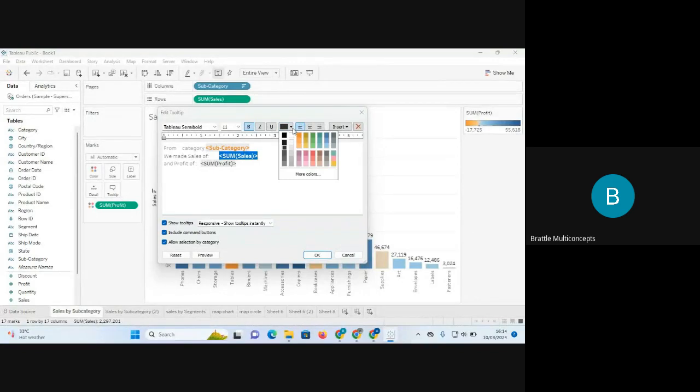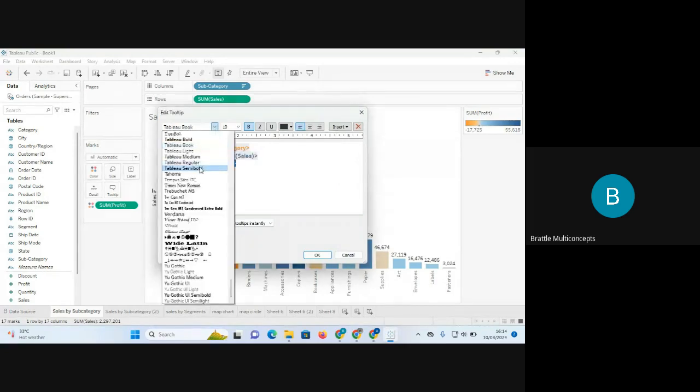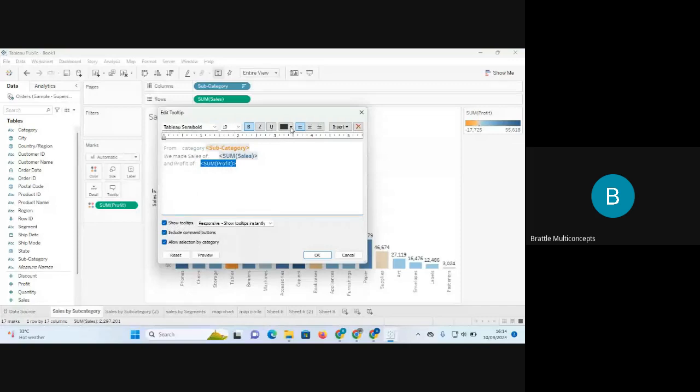And this time around, we want it to be like sales, semi-bold, and size to be 11, and this to be blue also. If you like, you can also format all this one.